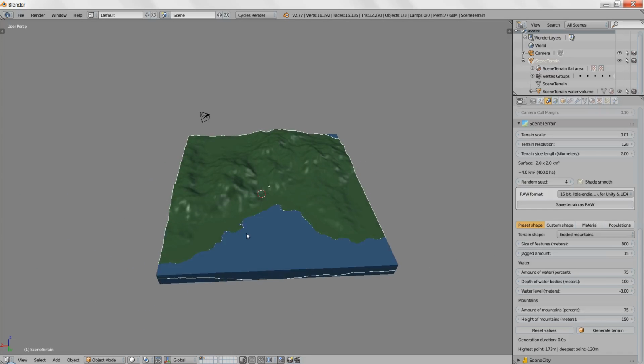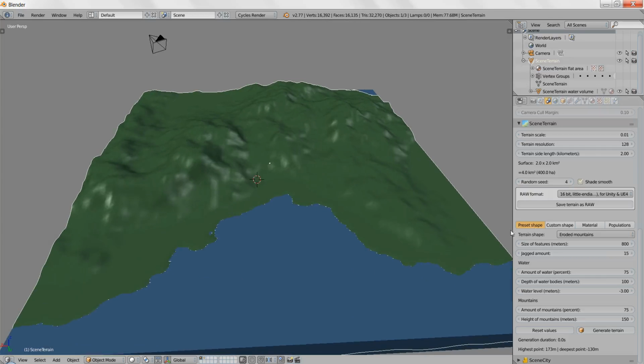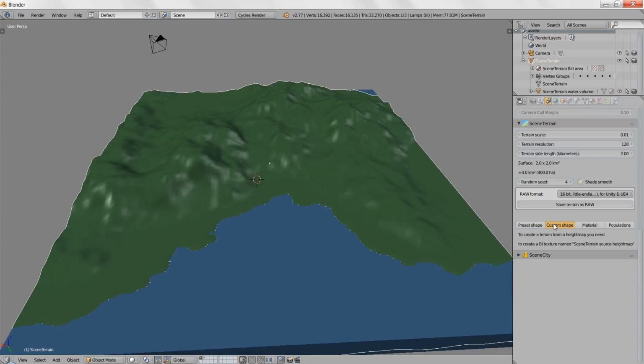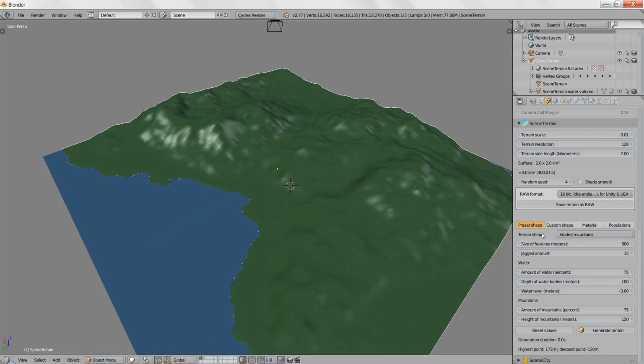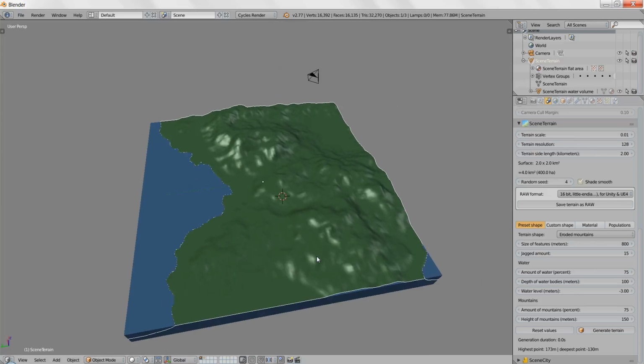Alright, there are other options for changing the shape of the terrain, located in the custom shape tab, but I will leave them for advanced users and possibly for a later tutorial. The only thing I forgot to say about the shape of the terrain is this option here. You can change the overall look of your mountains.